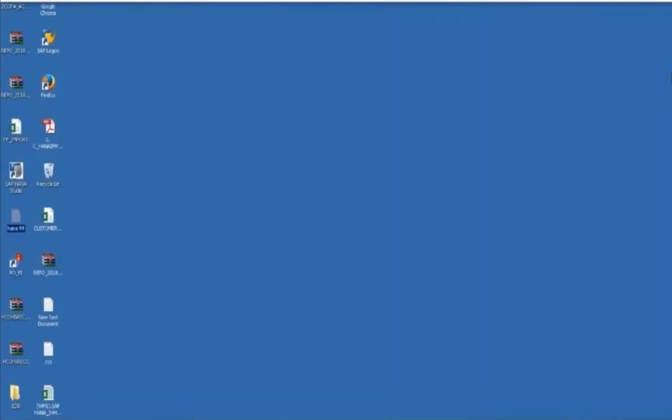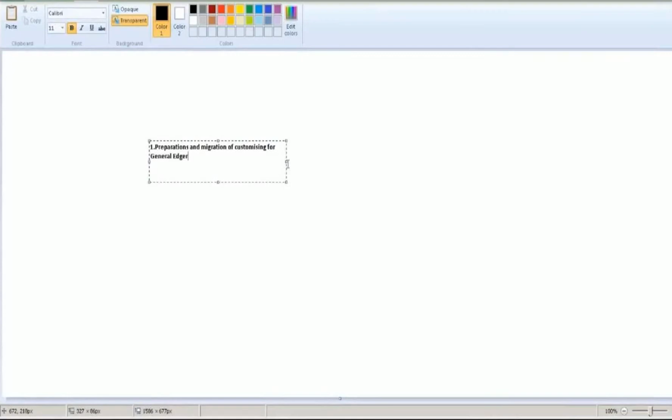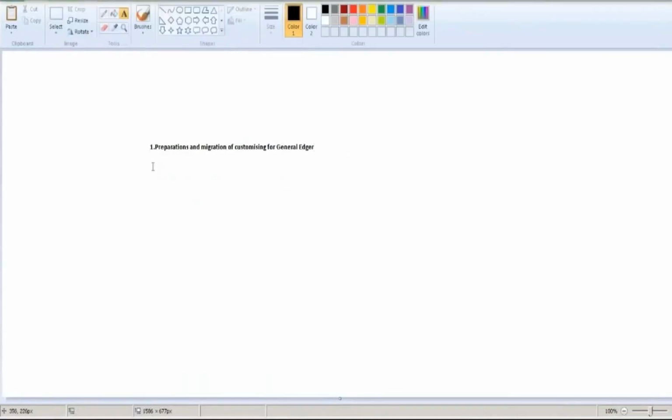So in today's session, I'll start the step number 2. As a part of the step number 2, we'll start preparations and migrations for customizing for general ledger.